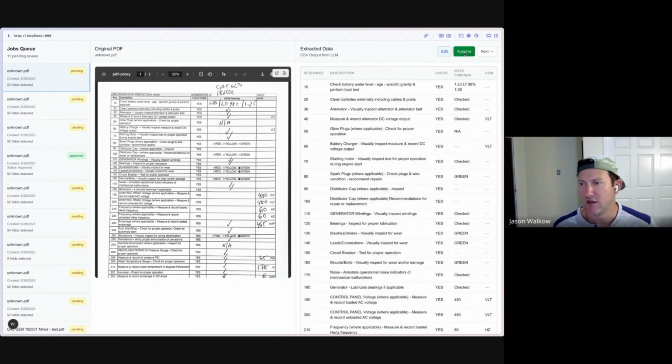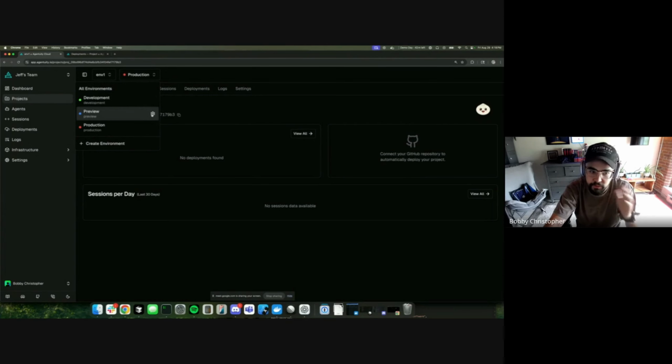Quick recap, why would you want development environments? Say you're working on a change to your agent and you don't want to push it straight to production, and you don't want to use all the same secrets and configurations for your preview or development environment. On a preview branch, we create a deployment for you on opening of a pull request. That deployment would end up using the environment variables attached. So that's an overview of what environments are going to be.